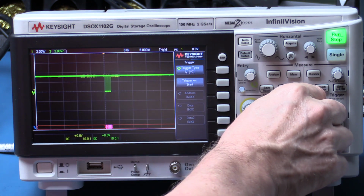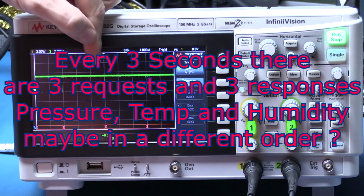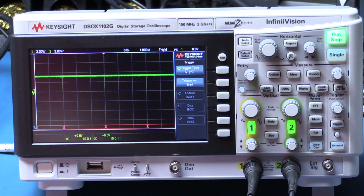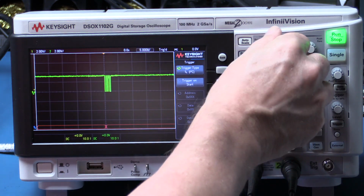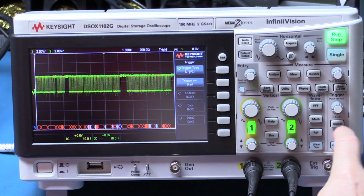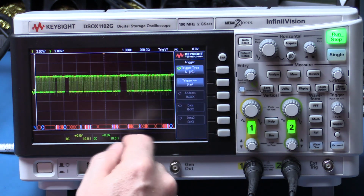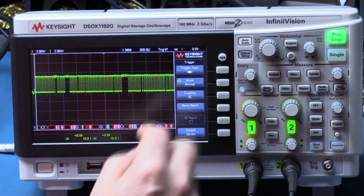So if we just reduce the bandwidth here a little bit, yeah, so there's a sample, there's a sample, there's a sample. So that is 1, 2, 3 divisions at 1 second per division, right? Now obviously that is way too small to even contemplate reading. It can't decode at that, but let's just bump it back up now for just one of these. So we're not actually decoding it properly there at the moment. Let's just see if it's the triggering. Trigger on start, SPI. I think that's all we've got there too. Oh, levels perhaps might be the issue.